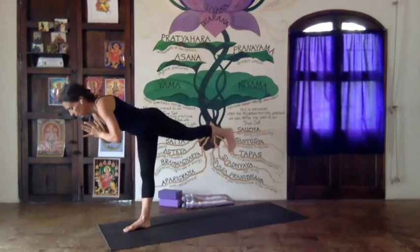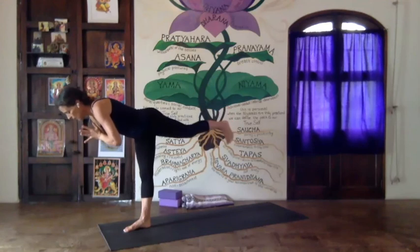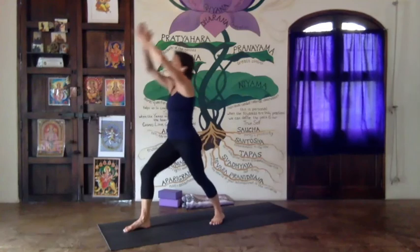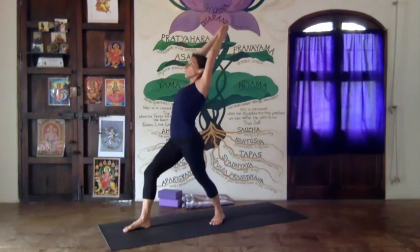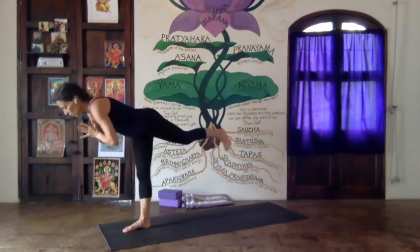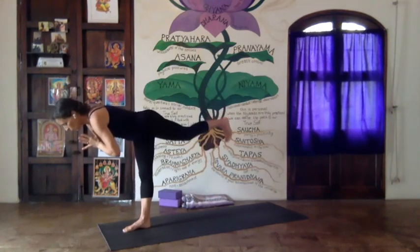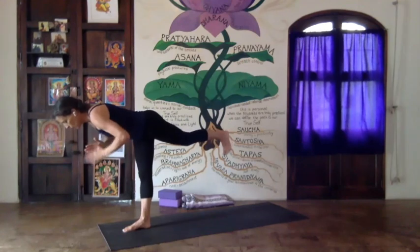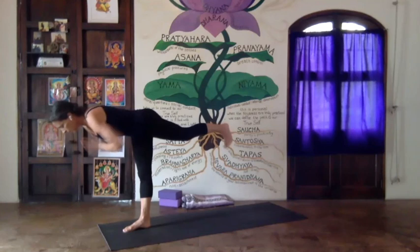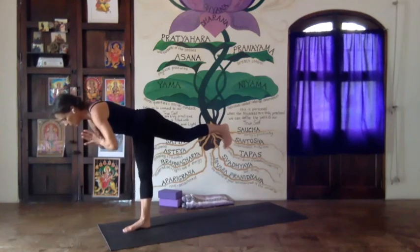Bending the knee, then straightening the right leg to find an easy, stable pose. Inhale, reach up. Exhale. We'll stay. Curl your left toes inward. Your left foot turns in. Belly is active. Hands are at the heart.